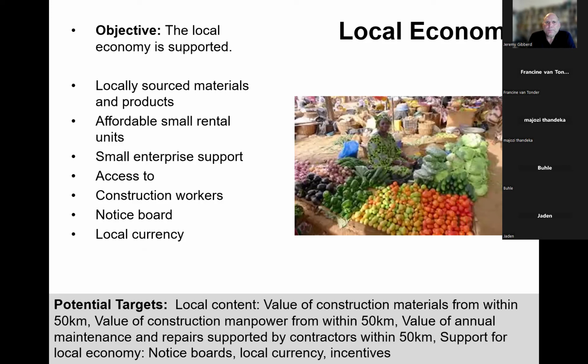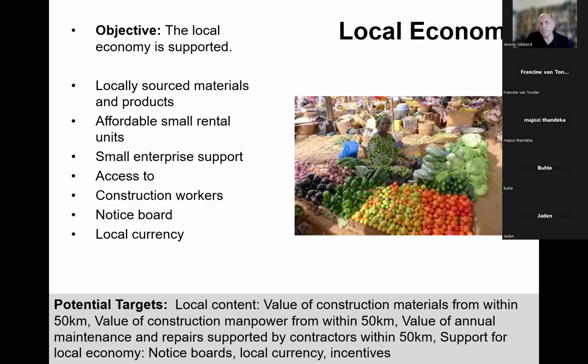The local economy. If you support the local economy, you create jobs locally. Children growing up in that area don't feel like they have to go to the city or another area. They can start a business. They can work into a particular local industry. You have high levels of trust. If it's very diversified, if one area drops because of the world economy, then another area can help take up some of the slack. So a diversified local economy is very important for sustainability in terms of just keeping people's livelihoods going, and enabling them to survive through the peaks and troughs of different economic cycles.